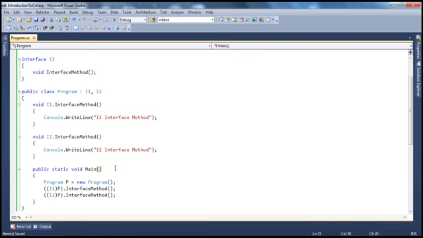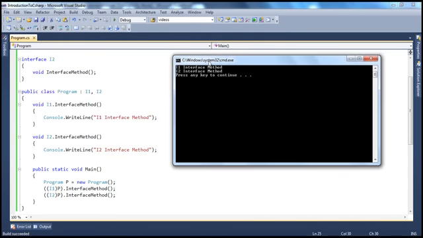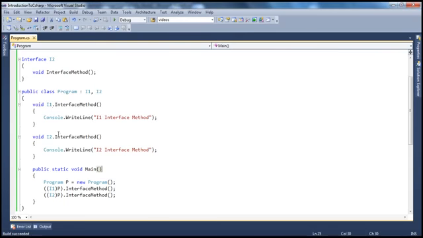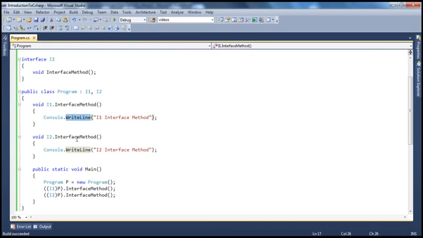Now if we go ahead and run, you can see that as expected, interface 1 method called, interface 2 method called. Now by looking at the definition of your class, you can clearly say, okay, this is the interface 1 method and this is the interface 2 method. Why? Because you are explicitly stating where this interface method is coming from.